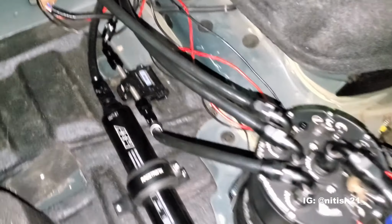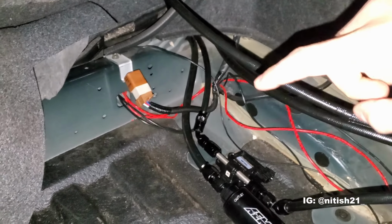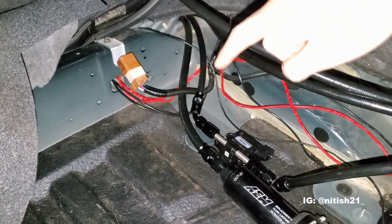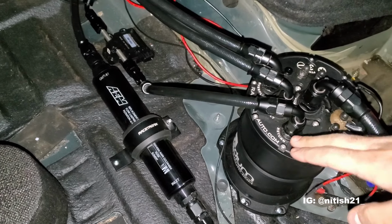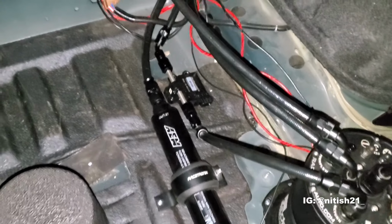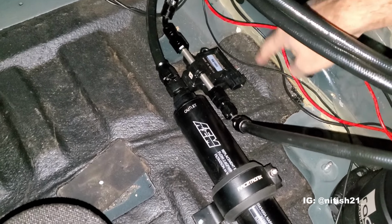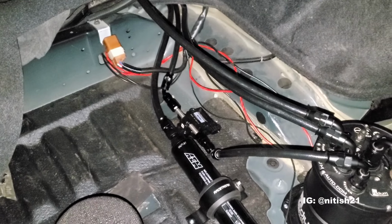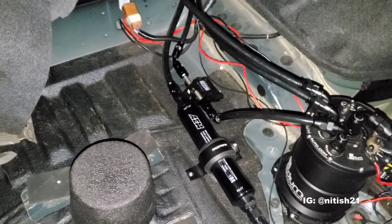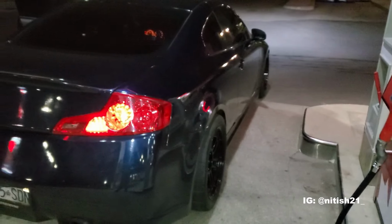All right guys, so check it out. Flex fuel sensor is hooked up in place, and it's coming in from the return line that's coming right off of the fuel rails, and that line's feeding right through the flex fuel sensor back into the return port of the surge tank, where it fills up and then cycles back and dumps it back in. So what's coming off the rails will be detected here. I do have the harness. We will be hooking it up eventually and running it right to the Link ECU once the Link ECU is installed. So we are really close to doing the power tune. No leaks, looks like everything's okay. So we're going to put some gas in this and see how she runs.